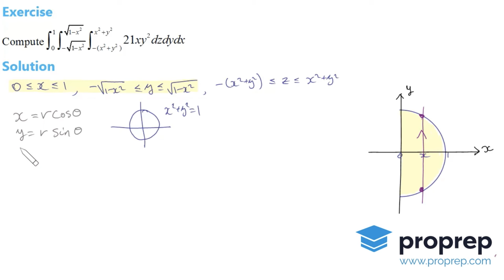The difference between polar and cylindricals is that we get this extra one, z equals z, which means z just stays as it is. And then this thing here is actually dV, the three-dimensional equivalent. In 2D, we would just have dy dx, which is dA. It's just like the dA, r dr d theta, except that we also have an extra dz in here. So let me just rewrite that. So it's r dz and then dr d theta.